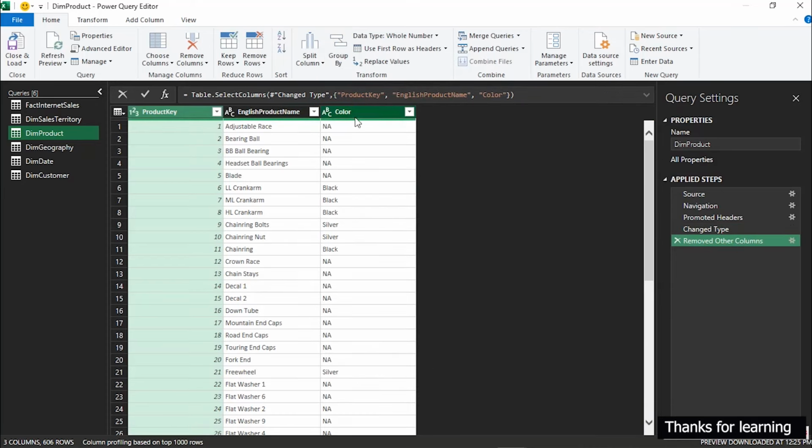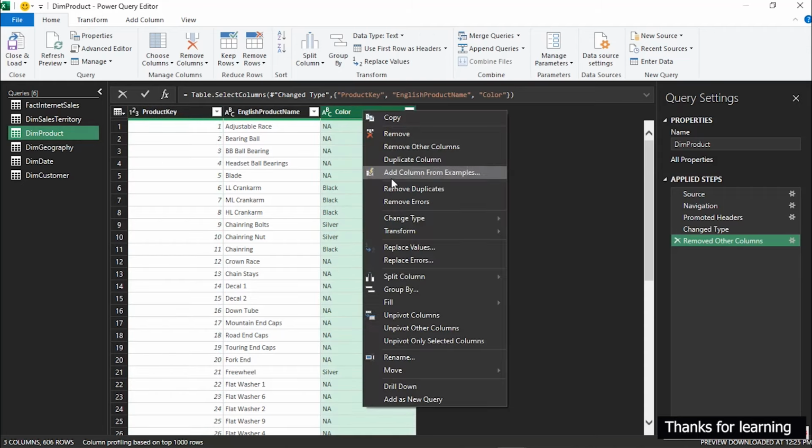For this particular part where we have NA, you have to actually reach out to your clients or your manager or whoever gives you the project to ask what to do with the NA. Should you remove it or what should you do? But in this situation, we know what we want to do. For the NA, we have to replace the NA with unspecified. So what you can do is right click over here and go to where it says Replace Values.